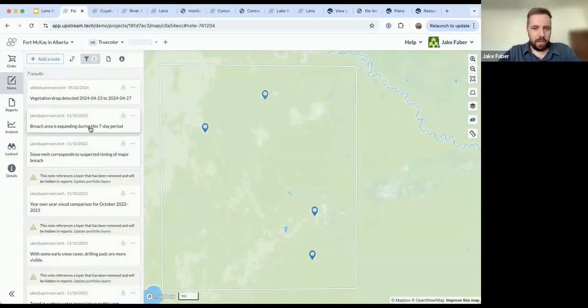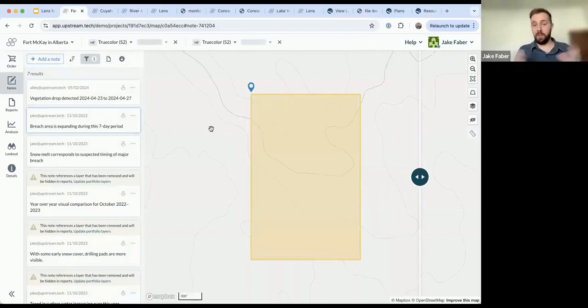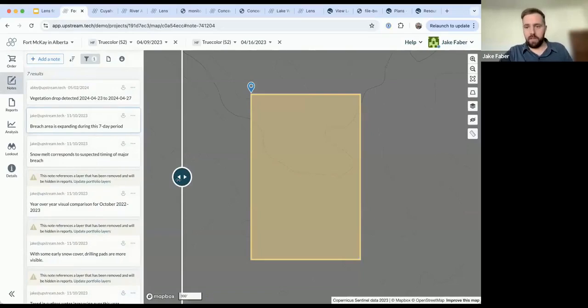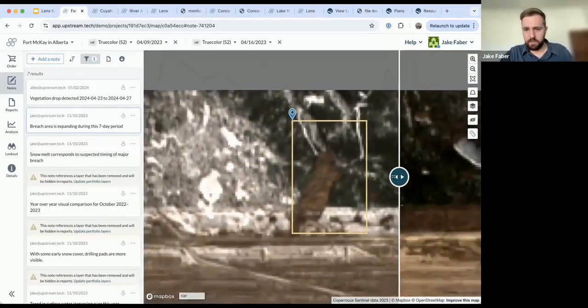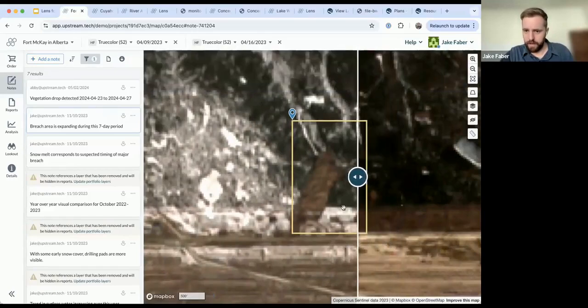So there was specifically an area over here where I'm just going to look at some of the Sentinel data to show this, but it was a huge tailings pond that's over a mile across, where we saw a breach of that, where there was runoff from the tailings pond into the surrounding area that was causing some measurable water pollution. So in this case, again, I'm using just the Sentinel data. So this is freely available imagery. It's going to be coarser resolution than some of the other stuff we could look at.